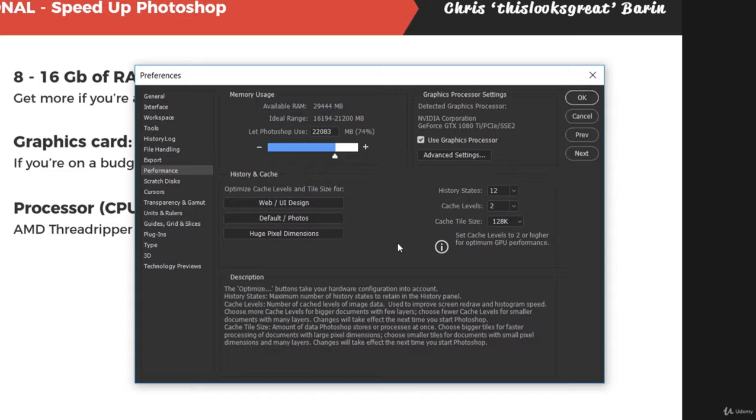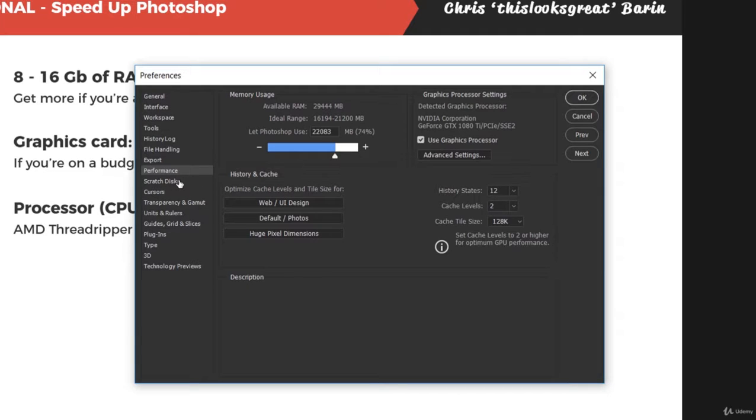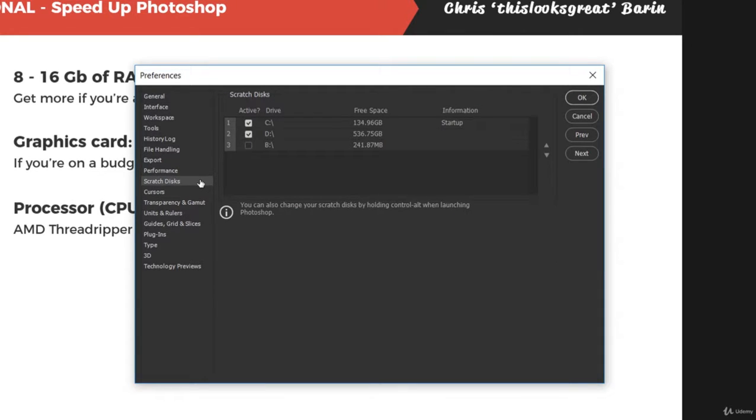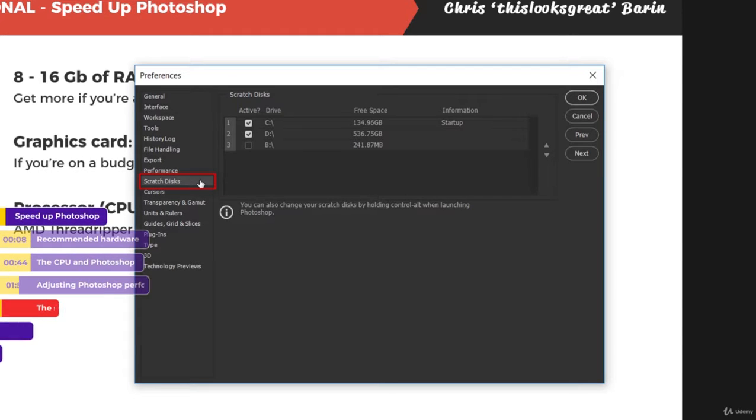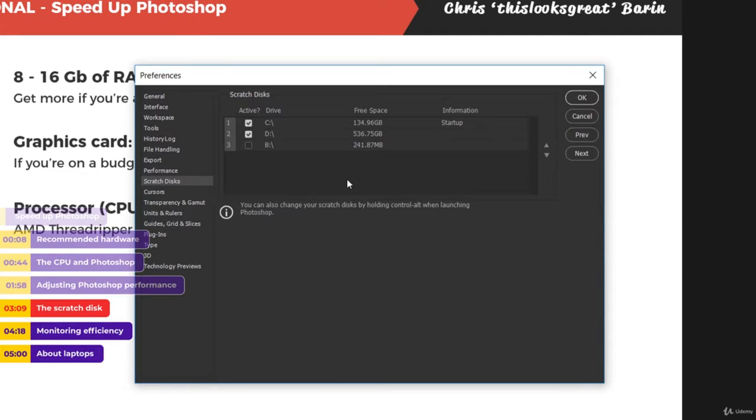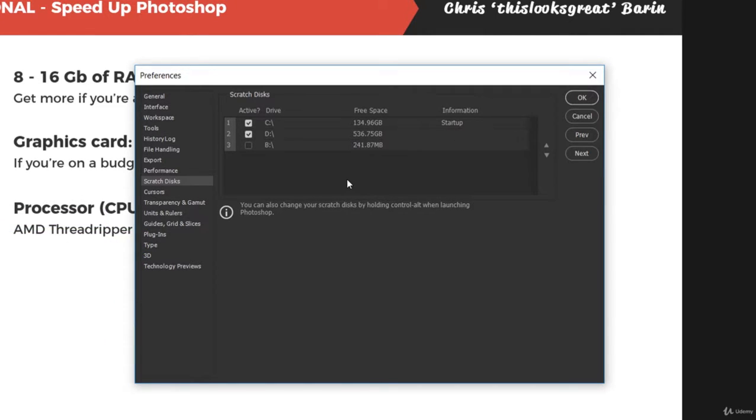One of the major boosts you can give to your computer is installing an SSD. Most users know that SSDs are much faster than regular hard disk drives, but here's the catch. If you want Photoshop to truly benefit from your lightning fast SSD, you have to use it as a scratch disk. That's available immediately under Performance. Scratch disks are used by Photoshop when you run out of RAM. The more empty space it has, the better. That means you're better off installing Photoshop and various other programs on your hard drive and keeping your SSD mostly empty in order to use it as a scratch disk. I know it sounds counterintuitive, but installing Photoshop on your SSD won't make a notable difference in performance.